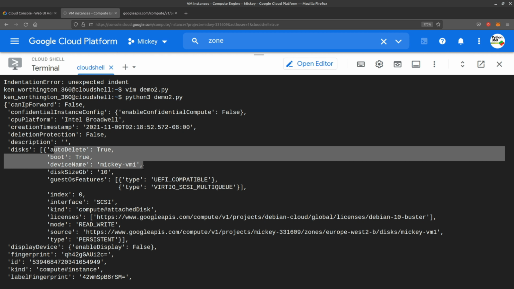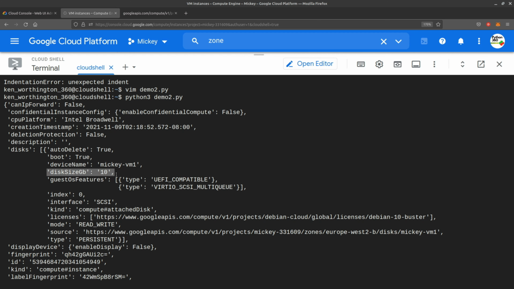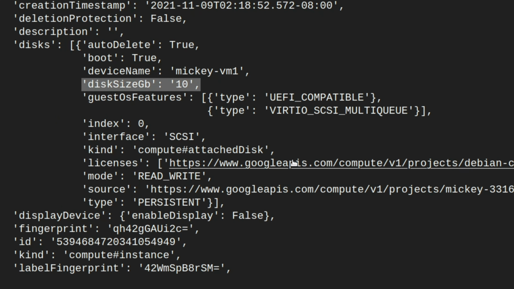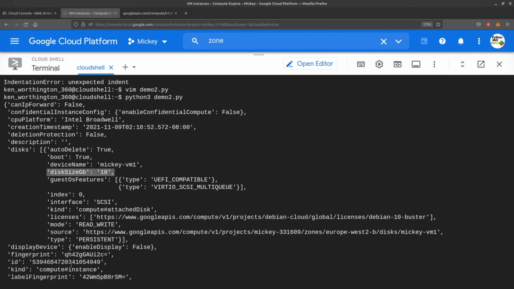That was a 10 gig disk, device name Mickey VM1, obviously 10 gig, UEFI compatible, and so on. SCSI, computer attached disk, licenses, mode read write, type persistent. Persistent means that even when you lose connection and reconnect or reboot, you've still got your data.